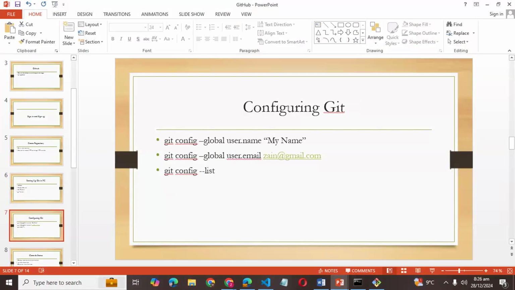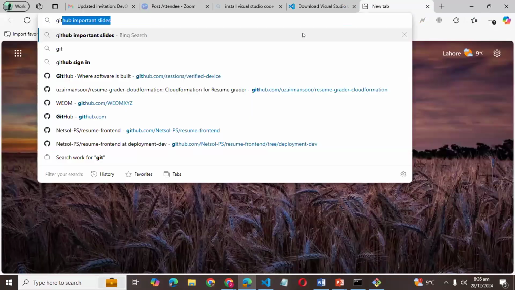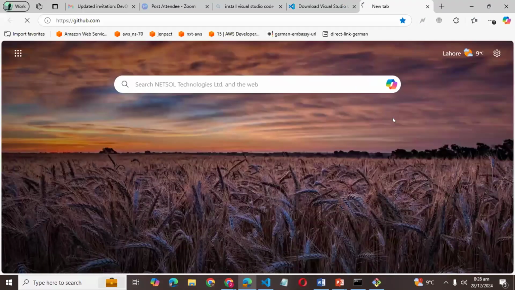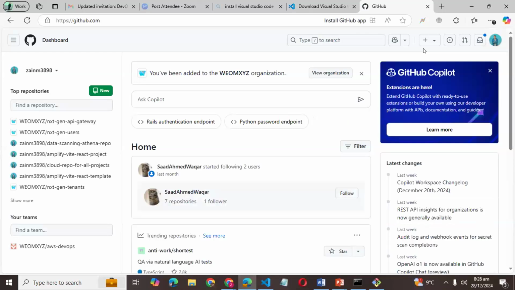This is the same. So do you have an account on GitHub? You can check it by going to github.com and clicking on sign in, and you can check if you have an account on GitHub, right? Go and check it. Yes, I have one. Okay, you have one.